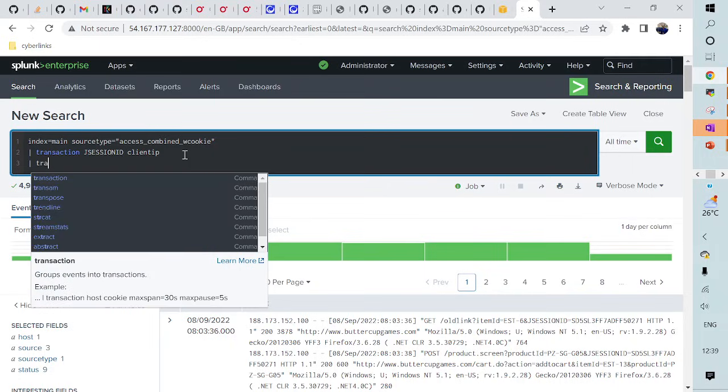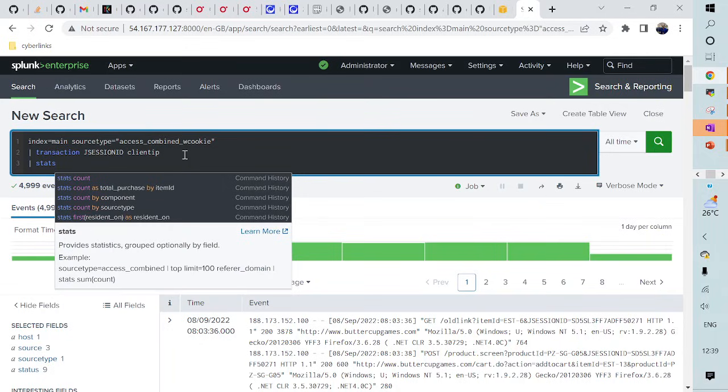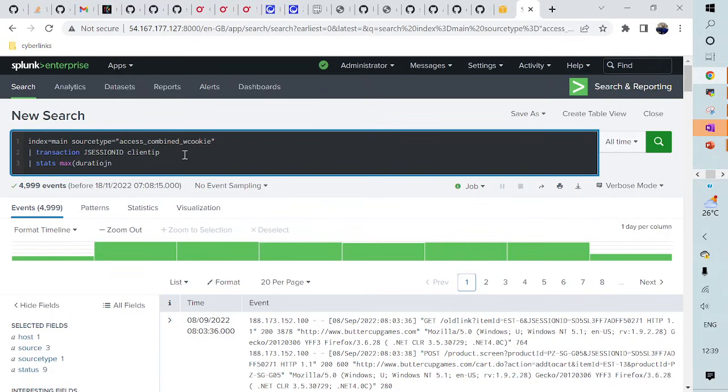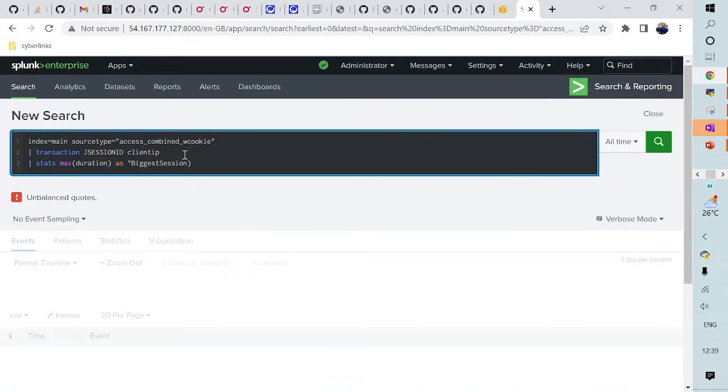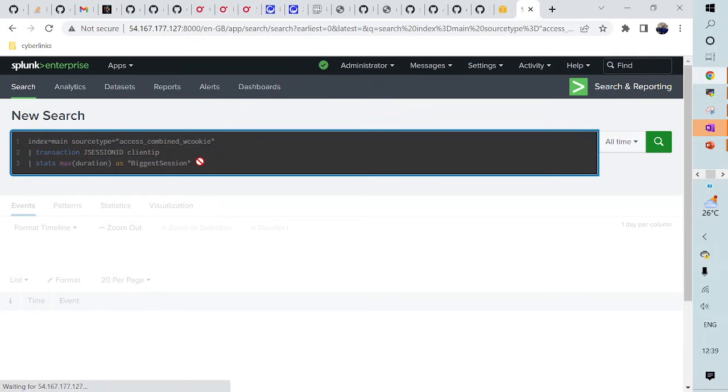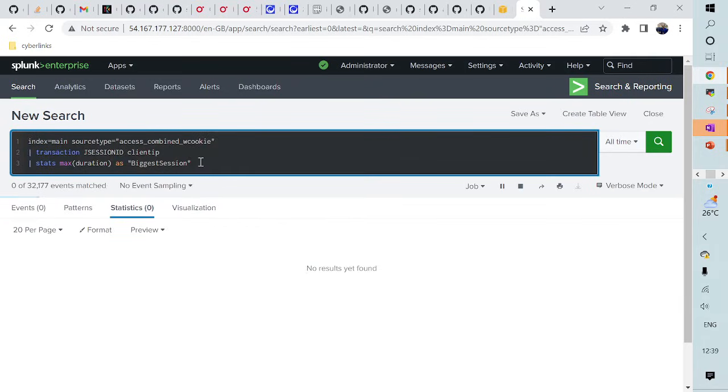Apart from that, you can now use the transaction command with other commands. So for example, let me try to make use of stats. If I'm interested in what is the session ID that is the longest session, what is the biggest session so far, I can use max of duration, and I would say as max duration. Okay, if I try to search this, I should be getting a result.